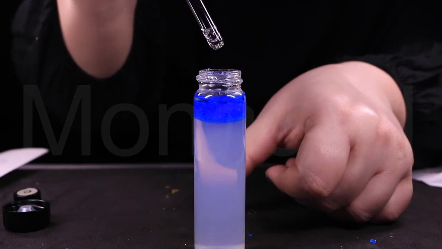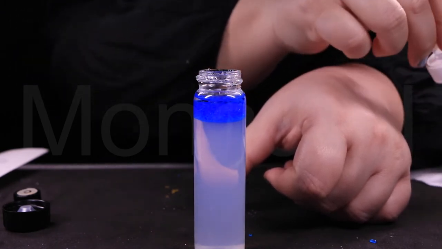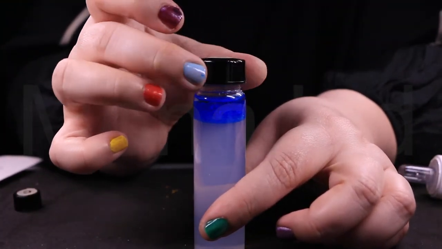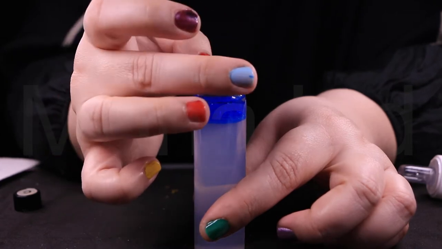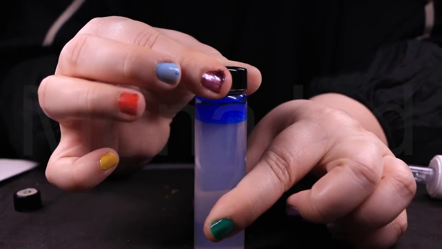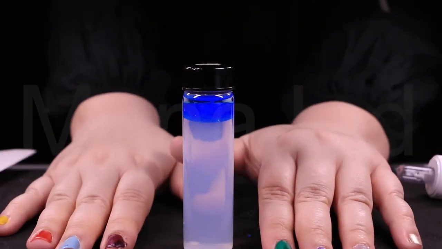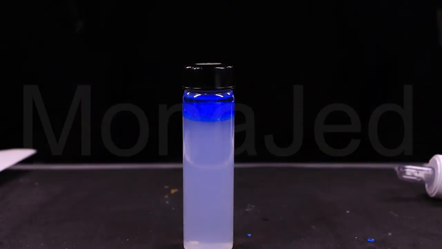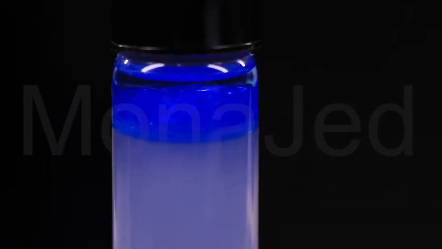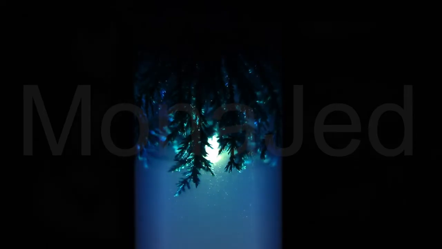The water level on top of the gelatin should not go above the narrow threaded portion of the vial so that some air space will remain above the solution after the screw cap has been replaced. Do not overfill. After returning the screw cap to vial A, place it in an area where the crystal growth can be observed without excessive handling. Rough handling or a sudden jar may produce a crack in the gelatin and could distort the crystal growth pattern. Within a few hours small blue dots will begin to appear near the top of the gelatin.